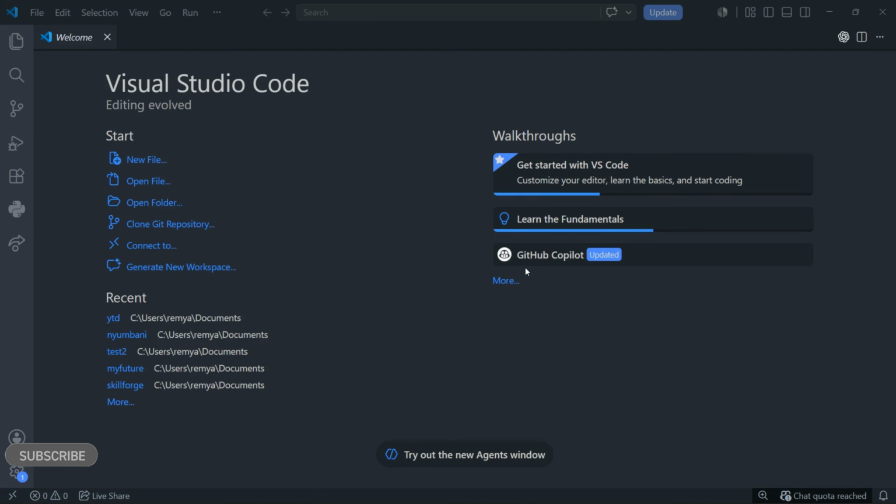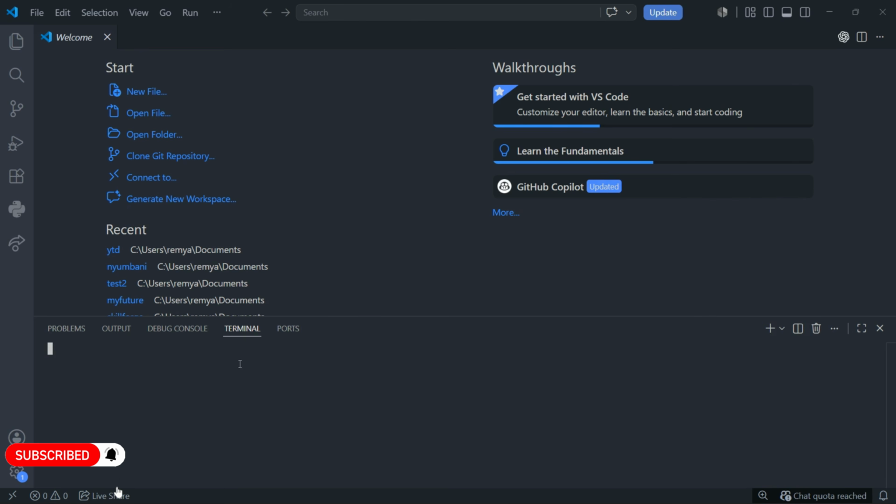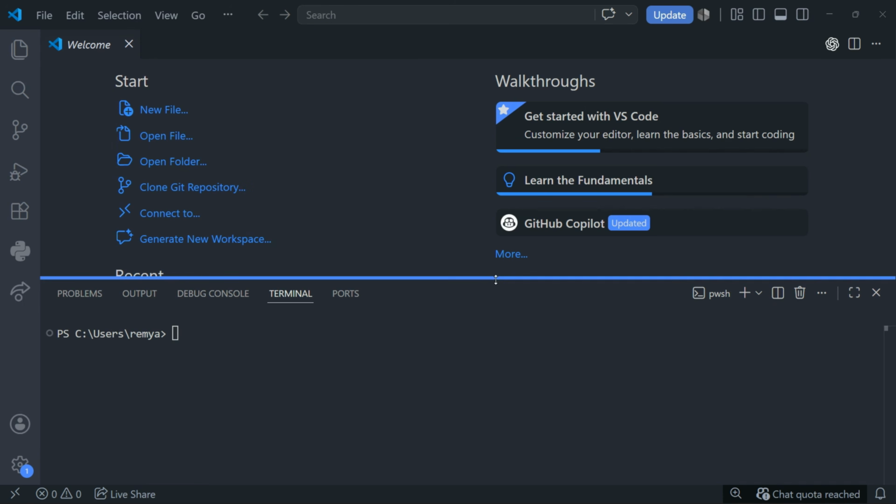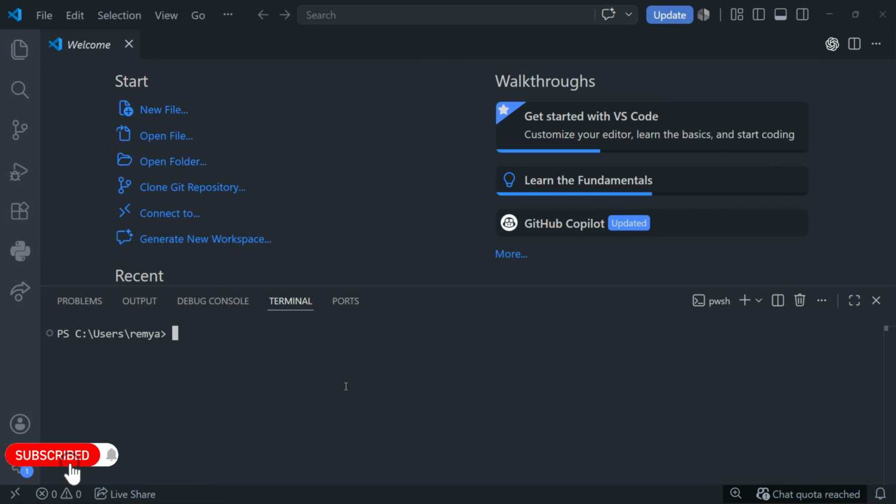I'm going to create the new folder here. You can go ahead and open your terminal. Let me increase the size. I think this one is very visible. Yeah, it's okay. Now I can go to maybe my documents, which is where I want to put my project.